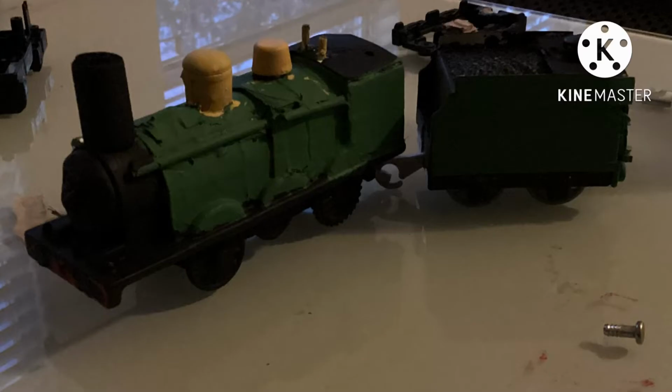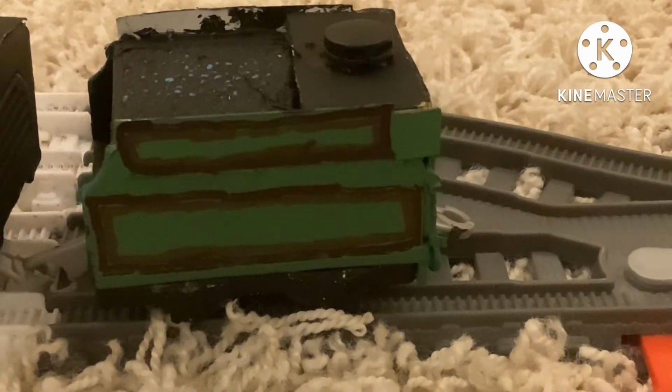After painting on the yellow, I was finally done. Unfortunately, there's only one picture of me done with the yellow, and it's not really the best, but here it is anyway. Then I went all about the lining by using an orange and black Sharpie. Although it's very hard to see, I used silver for the handrails and there's one gold stripe in the front, and one on his funnel, of course.